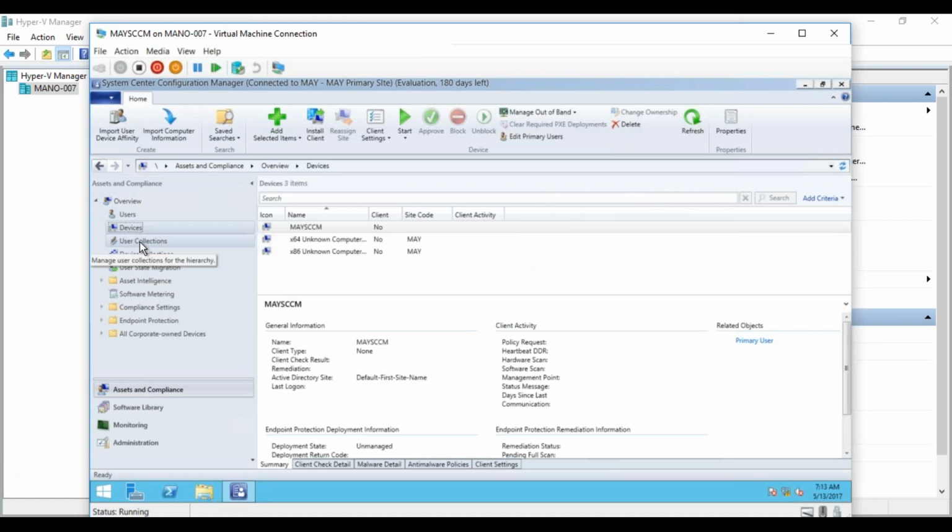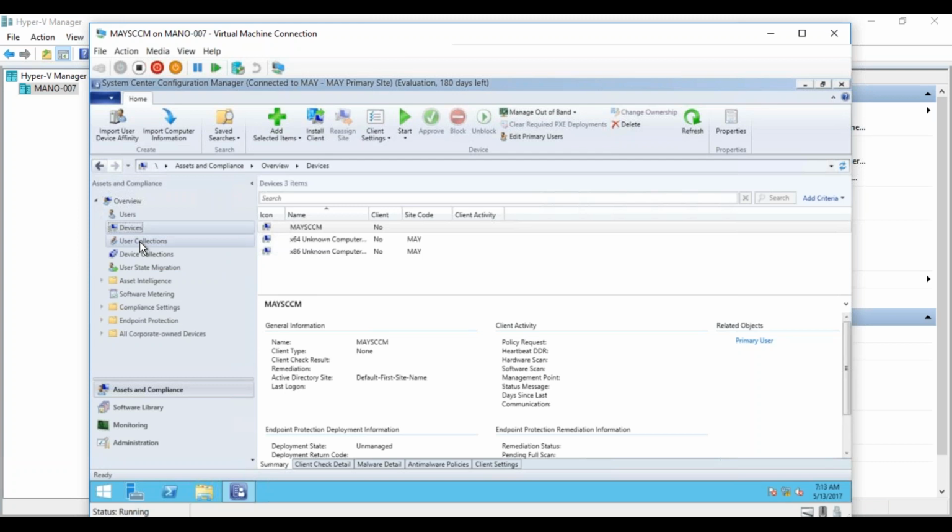Collections can be considered as something like your Active Directory groups. So in Active Directory, you'll see users, computers, and then you group them together, right? If you wanted to push any group policy, or if you want to give a permission, it could be NTFS permissions or any other permissions. So what you do, you group them together, then you give permissions to a particular resource.